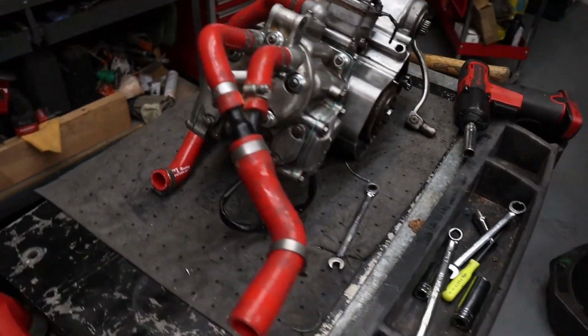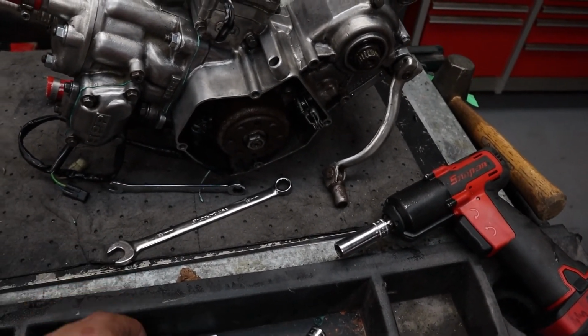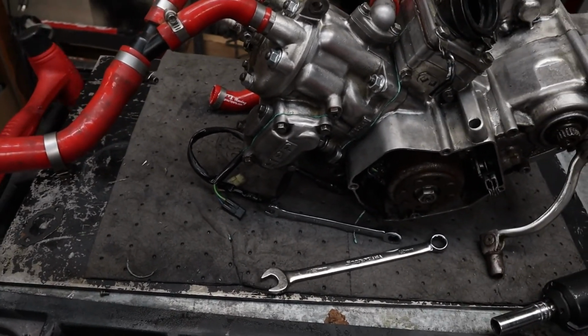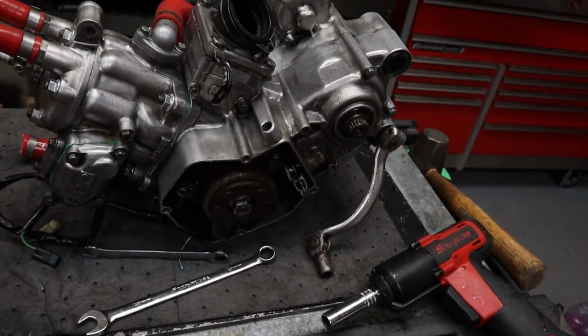This is pretty simple. You're only gonna need a few tools. I got a 12 millimeter wrench, 8 millimeter wrench, end sockets, straight pick, and maybe a hammer too, a rubber hammer. This is gonna be pretty simple. I'm gonna try to do this all with one hand, so here we go.